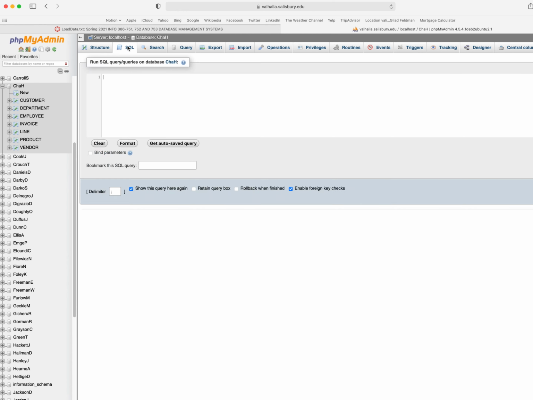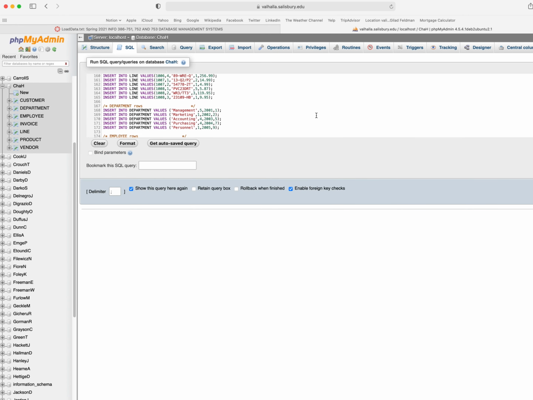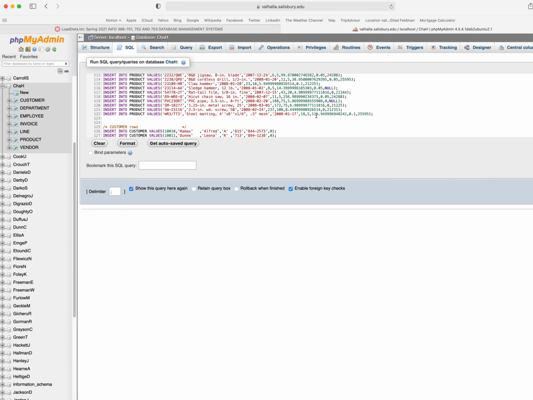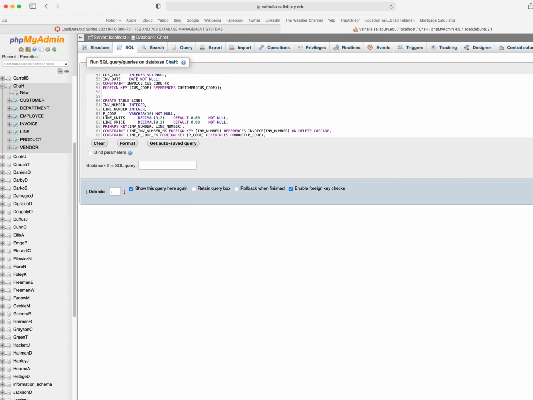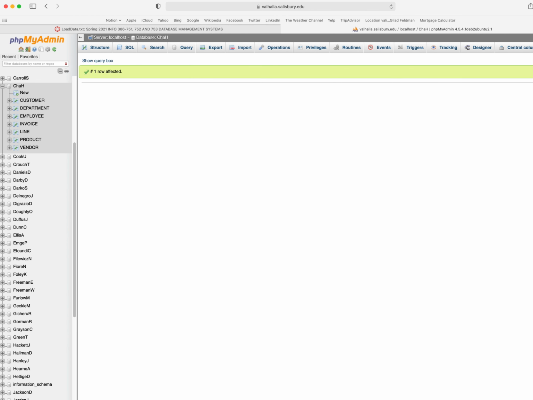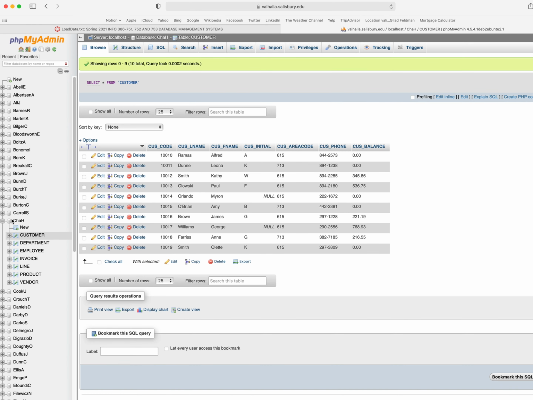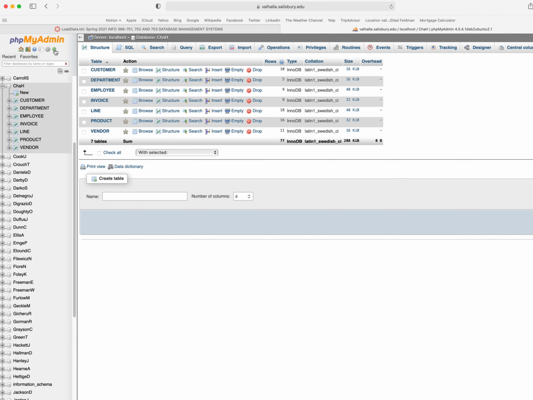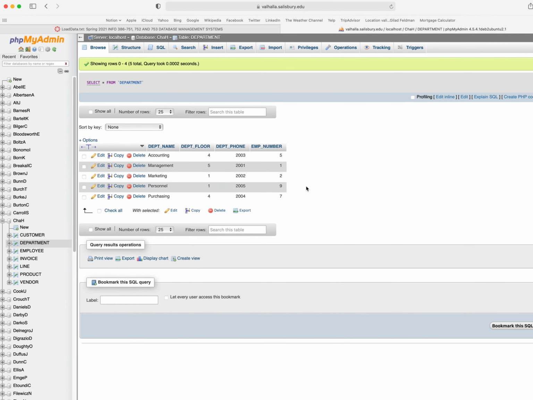So if you go to SQL, and paste all the copied SQL statements, and if there is no error, you can just click go, and then you actually recreated all the tables. So if you refresh it on top, you can see all data is there. So that's about how to clean up the data set using load data txt file.